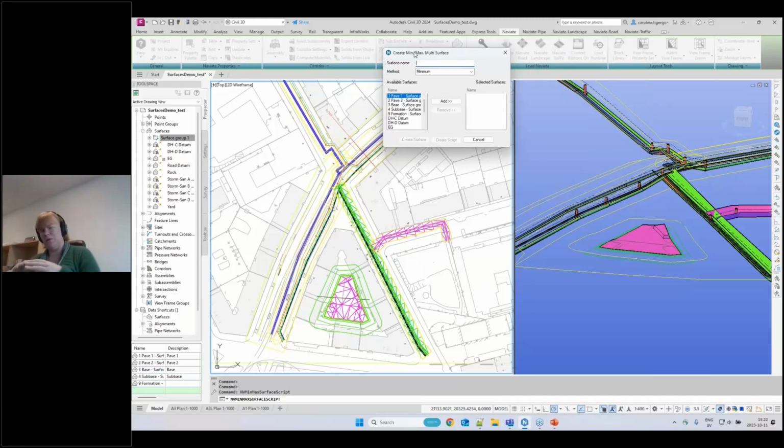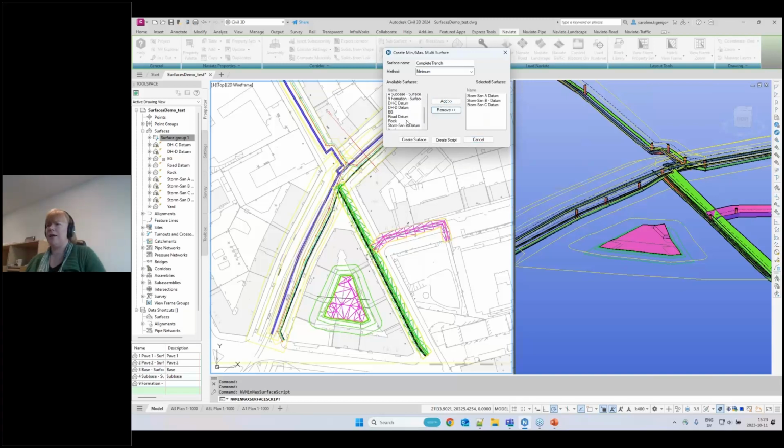If you used this before, the previous command created only the minimum surface, so where they overlapped, it only created that area. This version that we have actually combines the surfaces as well. So it's actually pasting them together. I'm going to explain a bit more, but I'm going to start this off because it does take a little while. It's not extremely slow, but it does take some time. So I'm just going to add the surfaces that I want to combine.